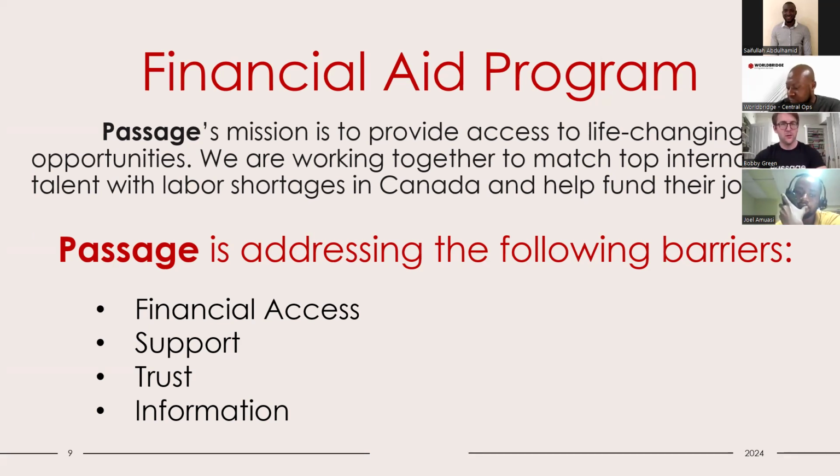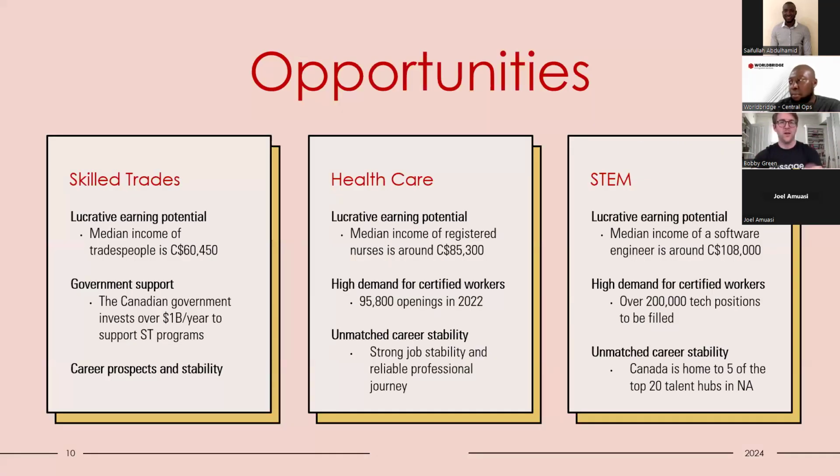So what do we do? Today, if you think about it, there are three application processes. There's the school process, the loan application, and the visa application. And we combine the school application and the loan into one. This gives you better chances of getting an LOA, and faster LOAs, because we're doing this all at one time.